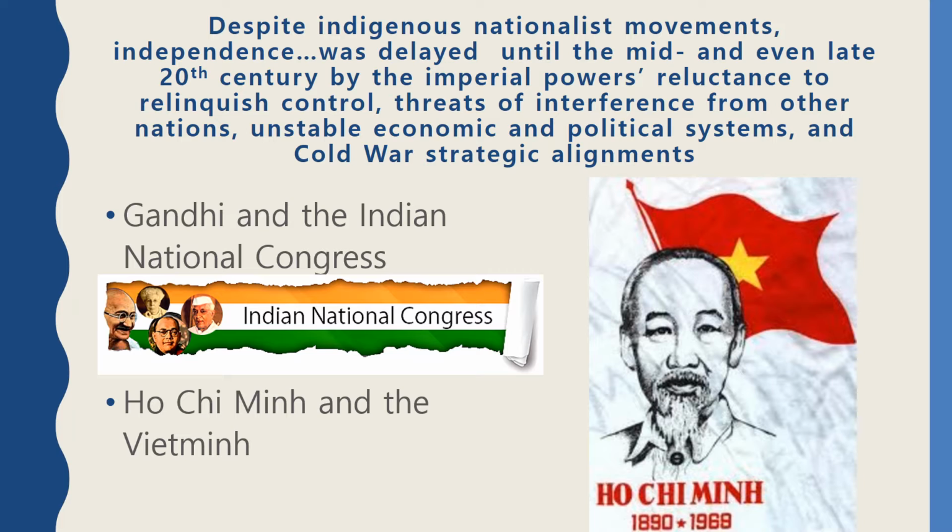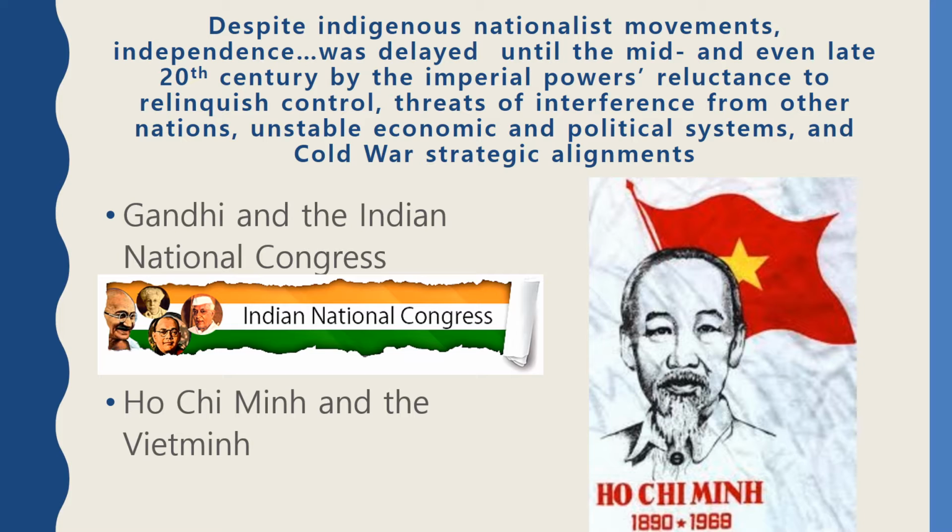The French generally tended to handle independence movements a little bit differently than the British. The French really tried to hold on to some of their colonies. So after Japan left Indochina at the end of World War II, the French tried to reassert control. Indochina consists of the modern countries of Vietnam, Cambodia, and Laos. And in Vietnam, a man named Ho Chi Minh is going to lead the independence movement in the north. His group was called the Viet Minh. And Ho Chi Minh, although he was a communist, was probably more of a nationalist. He was hoping to achieve independence as well as set up a communist system that would work in Vietnam.